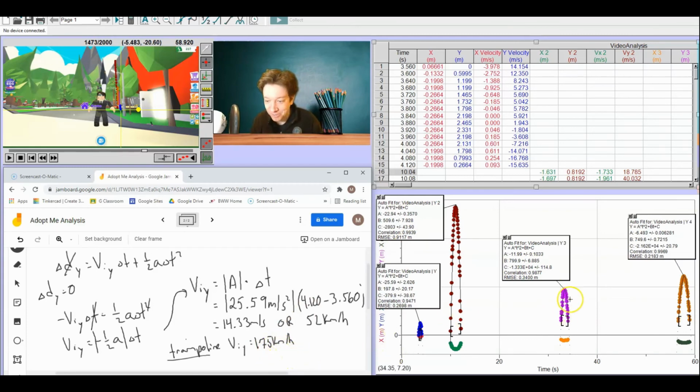Now for the other 2 points without the trampoline, but with less gravity, I got values of 64 kilometers per hour and 54 kilometers per hour. So let's compare those. So without the trampoline, I get values of 52, 64, and 54. Those I think we can say are fairly consistent, right? If we take into account some experimental error there. So the initial velocity seems to be fairly consistent, somewhere between 52 and 64 kilometers per hour.